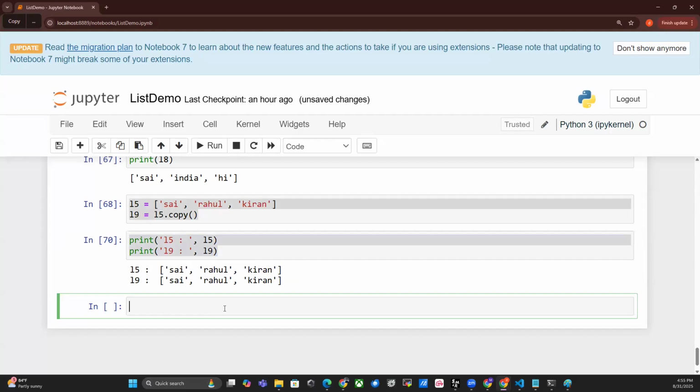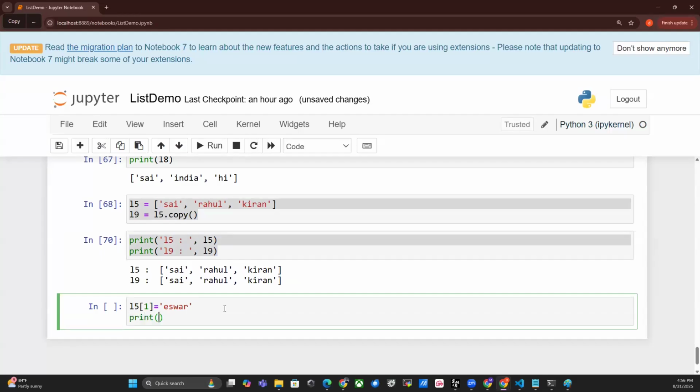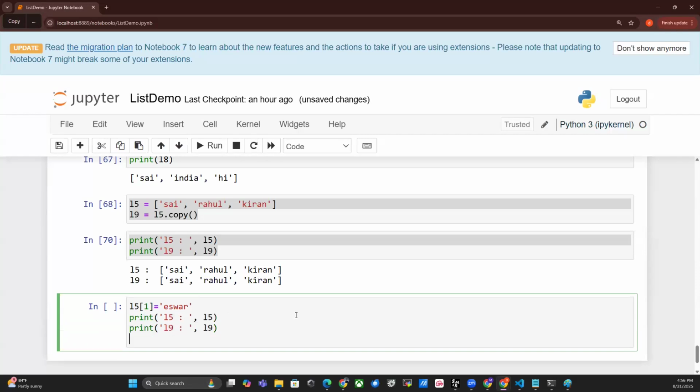So now let's do the same thing, guys. In L5, I want to replace Rahul with Ishwar, and immediately I want to print L5. I want to print the same thing. Now what will be my output, guys? Please tell me.